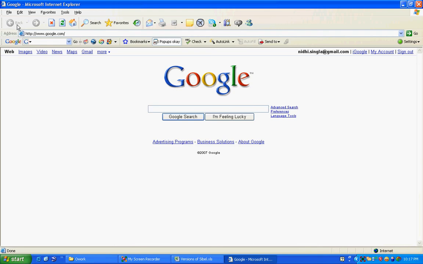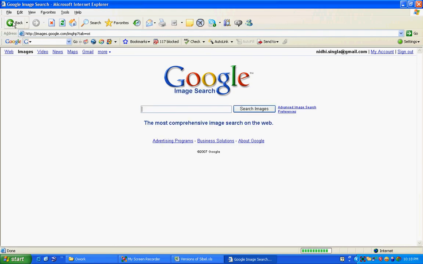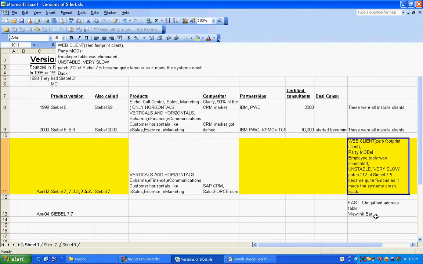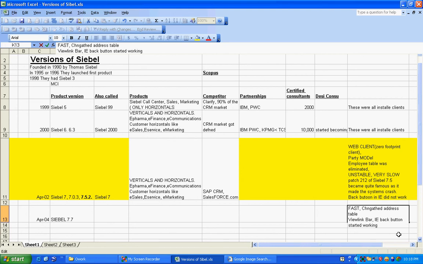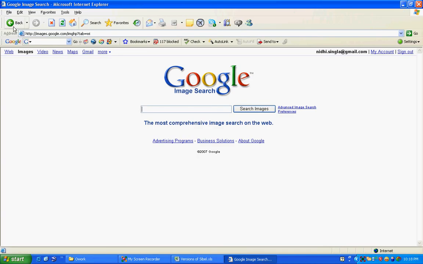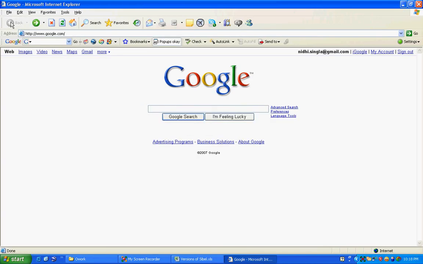It was a major problem because people using Siebel used to click on this quite easily, and it used to make Siebel hang, become unstable, and crash immediately. But only on the client side, not on the server side. Still, it is a big deal. You're working and all of a sudden everything closes. Let's say you're working in Excel and it just closes without saving anything. You won't like it. So it used to be a pretty big deal.